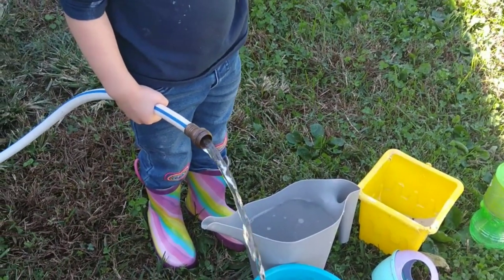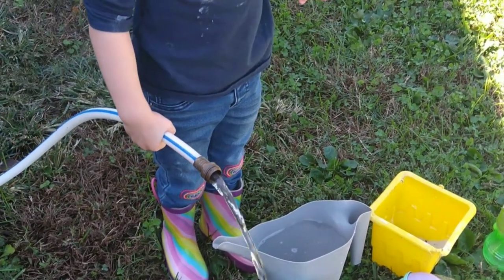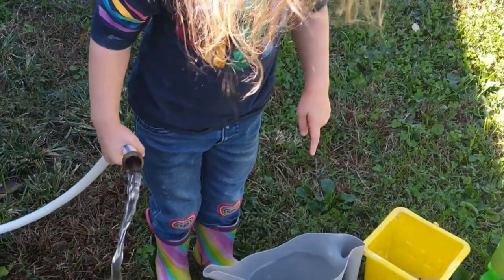What are you doing? Cleaning stuff. You're cleaning stuff? Is it pretend fish in there? Wow, I like your pretend fish in there.